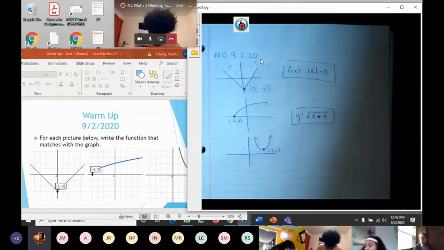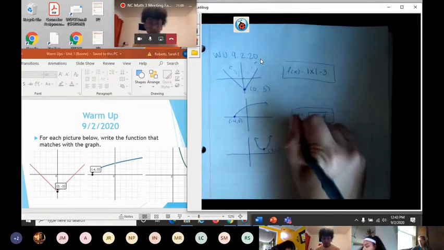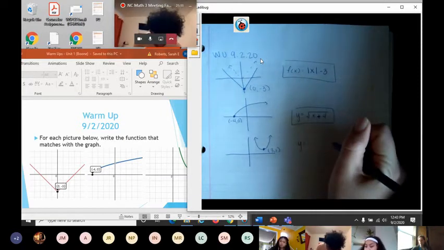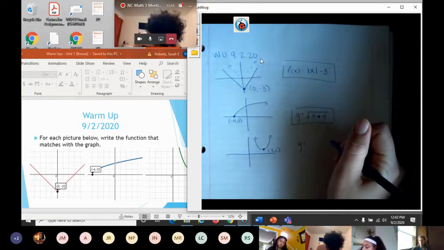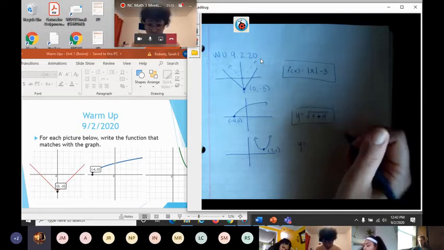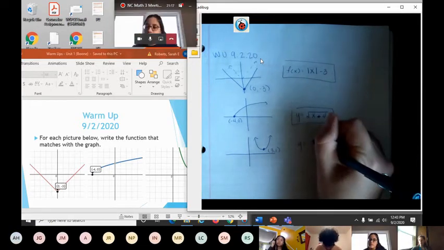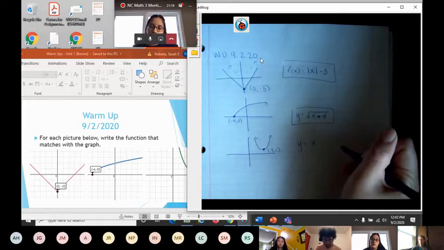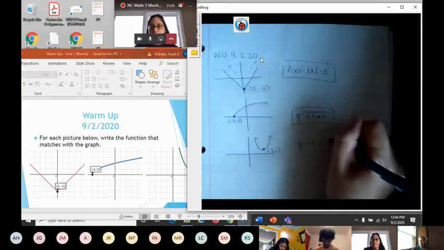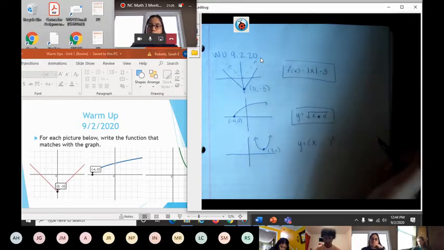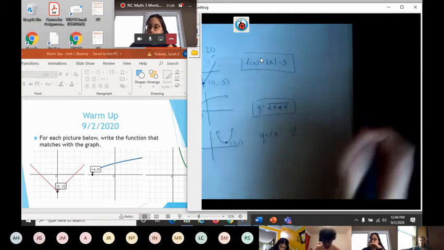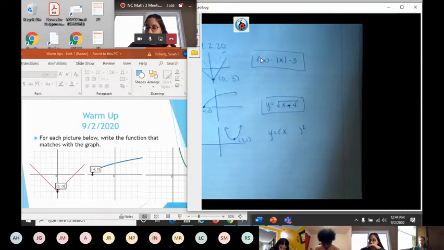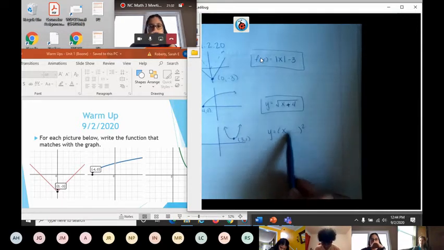Yep. Okay, so which function family did this belong to? The quadratic. Yes, very good. So I'm going to have y equals, and then how am I going to write this function? Basically it's x squared, but I don't know what the x would be. But we need to put something inside of there, right? So we've got to put the square on the outside. And what's going to be inside of here with this x?